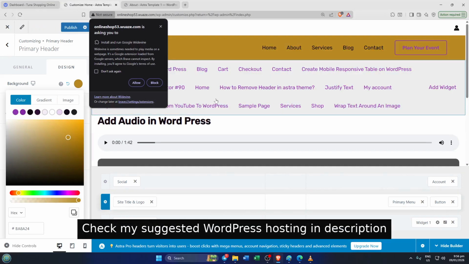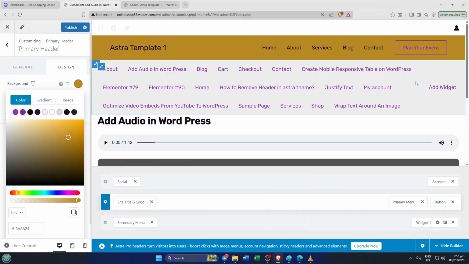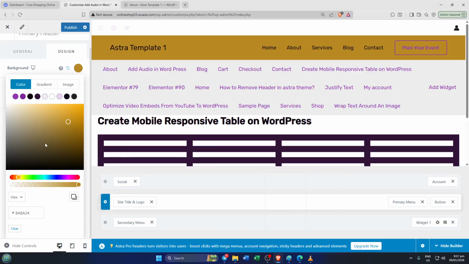Now, let's say you're using Astra's more advanced header layouts, with an above header or below header bar for things like announcements or extra navigation. Good news, you can style these sections independently. In the Header Builder area, simply click the gear icon on the specific row you want to update. Maybe that's the above header. Just like before, go to the Design tab, scroll to Background, and use the color selector to choose something that complements your main header or helps it stand out. This is handy if, for example, you want your top bar to highlight a special promotion with a bold color while keeping your main header more understated.